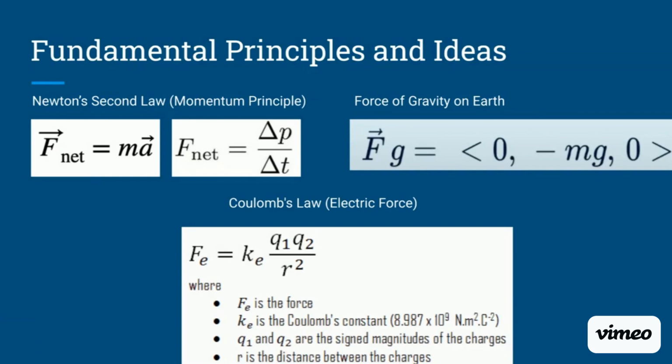Firstly, it's important that everyone understands Newton's second law, which says that net force equals mass times acceleration, or change in momentum over change in time. Additionally, it's important to know that the force of gravity on an object on Earth is negative mass times acceleration, which is g, or 9.8. Finally, it's important to know Coulomb's law, which describes the force between two charges, and this is the formula here on the slide. These forces will be needed in the observational and computational model to calculate everything, like the charge of the tape, number of excess electrons, and more.